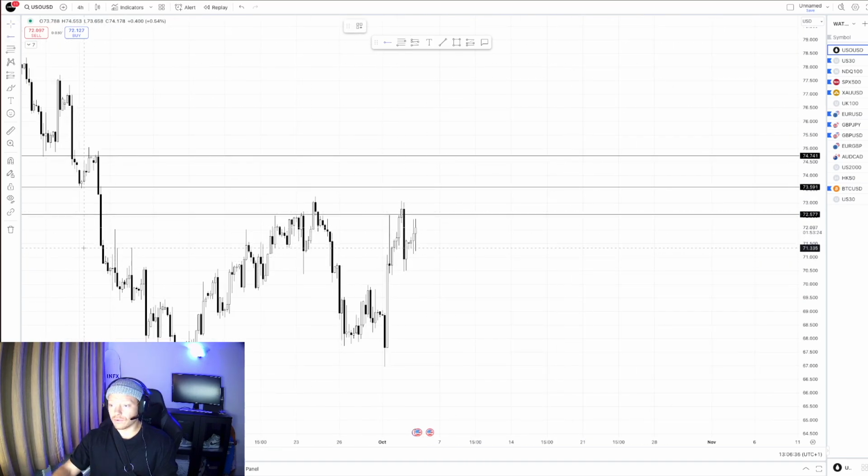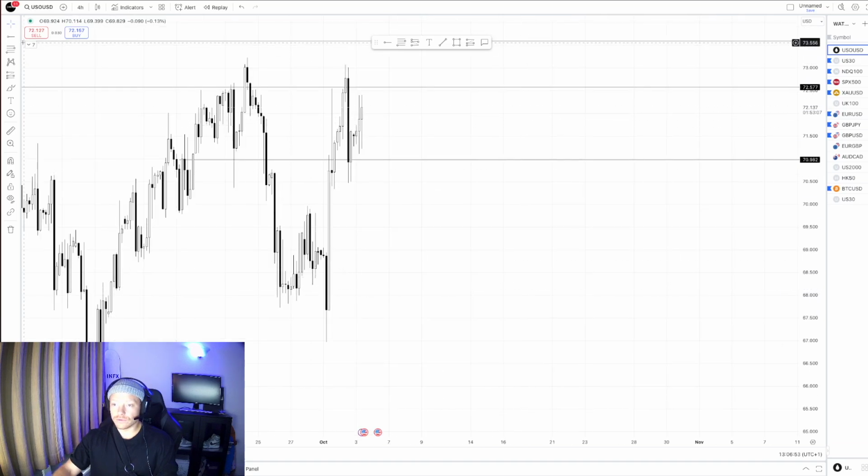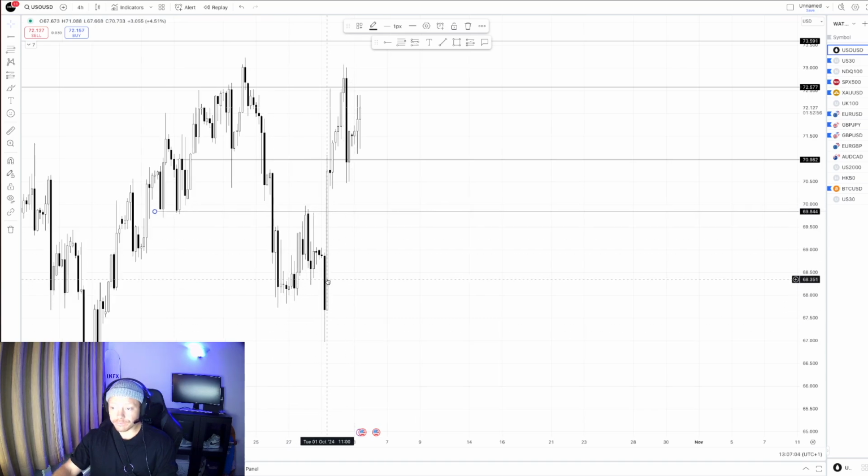Looking for any areas of clear support and resistance. So we have one here, resisted and supported, so that's good to see. And then also we've got this here, it's looking nice. So you can see two supports, 1, 2. We actually broke through cleanly here, but that became resistance and then pushed down.